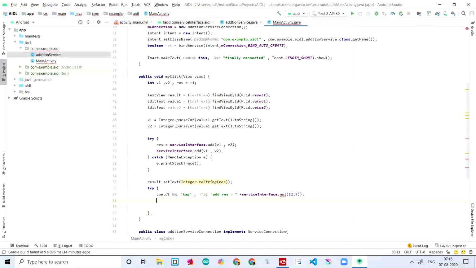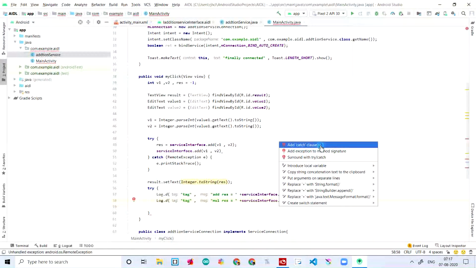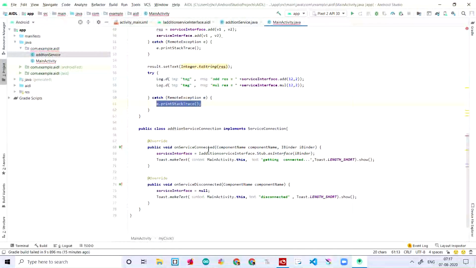Let's come down, and then over here let's say mul, and then let's do this. Let's say add. So now the try and catch is completed.